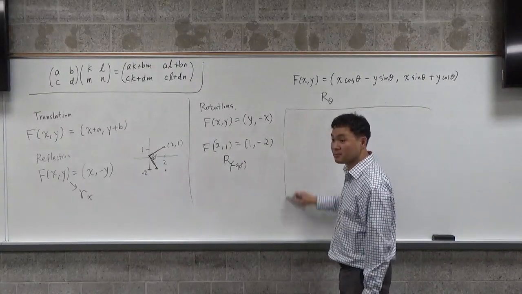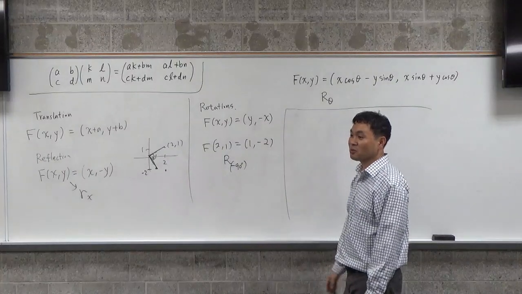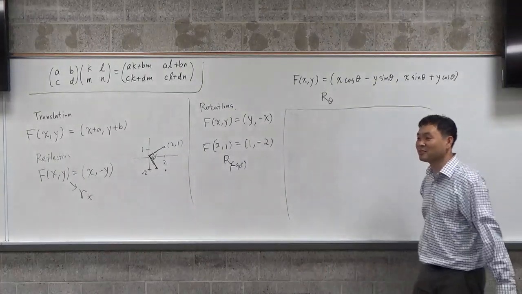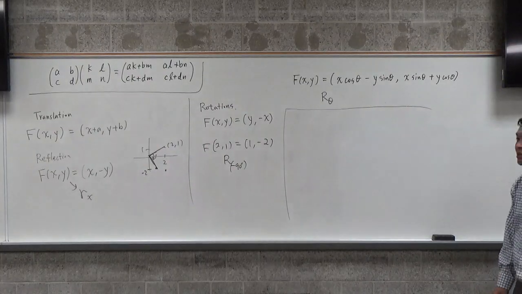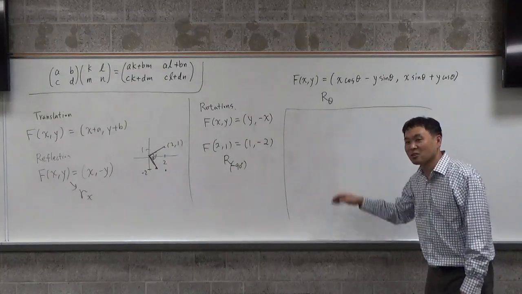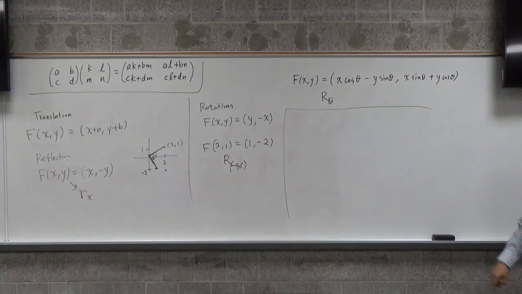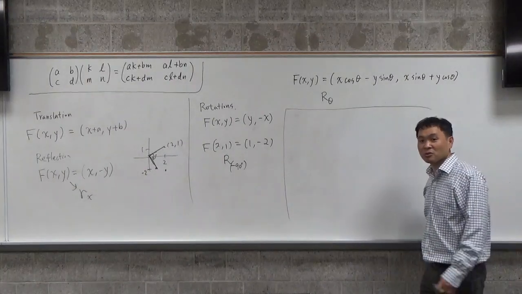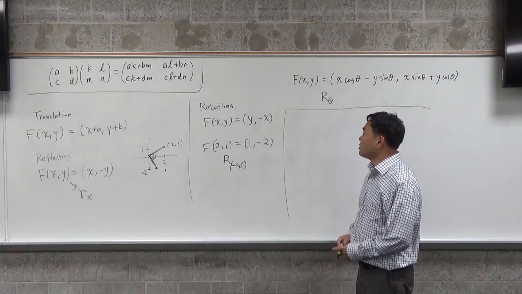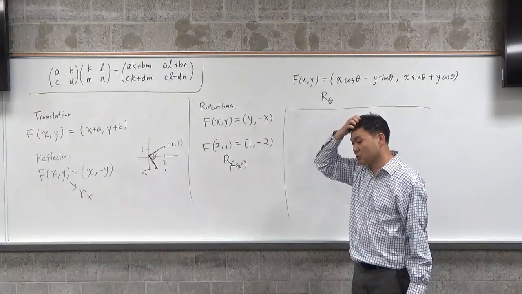Rotations? We don't have to know rotations at all? None of these you have to know. There's nothing for an exam. I'm just trying to explain why that's true. But if you follow my logic here, you'll gain more understanding of why matrices are multiplied that way. And then, in turn, you'll see why other properties hold. Right? So, rotations, reflections, and translations.